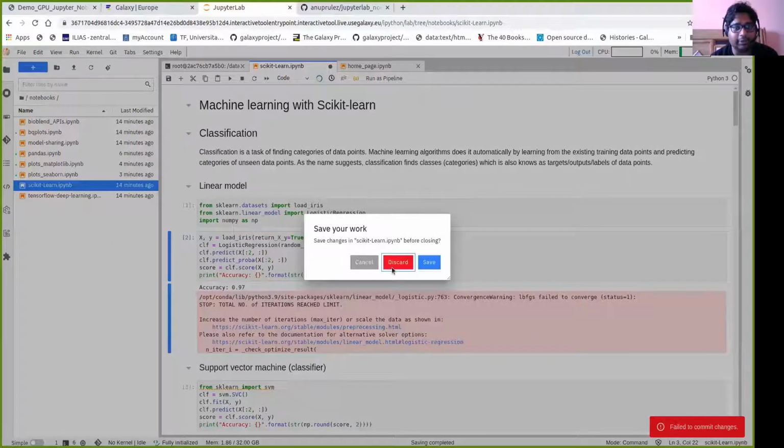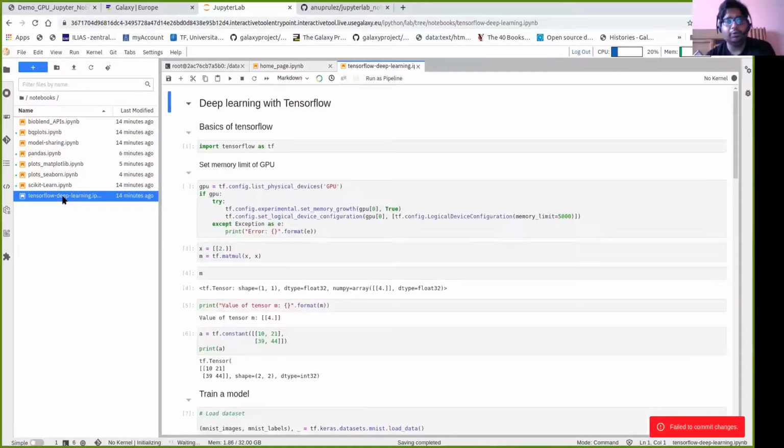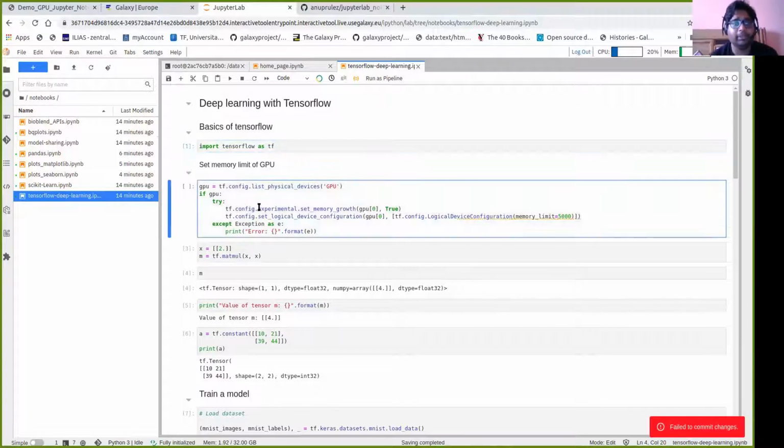Similarly, we have a notebook dedicated to TensorFlow, which gives a way to create deep learning models. It also uses the power of GPUs for accelerating the program's execution. TensorFlow allocates all the memory the GPU has.